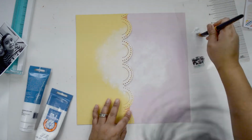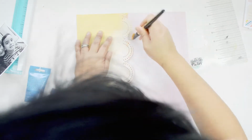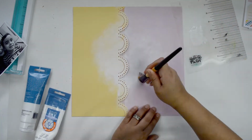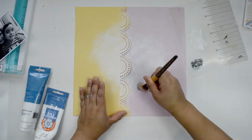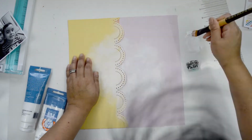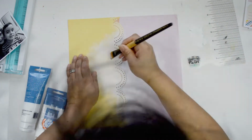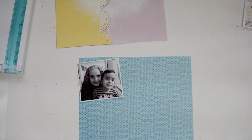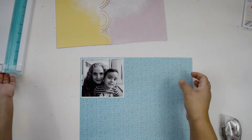Like I said, I don't want the white to stand out. I just want to dull the background a little bit, take away the contrast between the yellow and the pink, and make it a blank space for my picture. Once I have that in place, I make sure that I extend my paint area to peek behind the picture, and also to peek a little bit behind the flower. That means I'm going to stretch it a little more than the little rectangle or square that the picture is going to sit on. Once I have that in place, I'm going to set it aside and make sure that it dries completely before I continue working. While that is happening, I'm going to go ahead and back the picture.